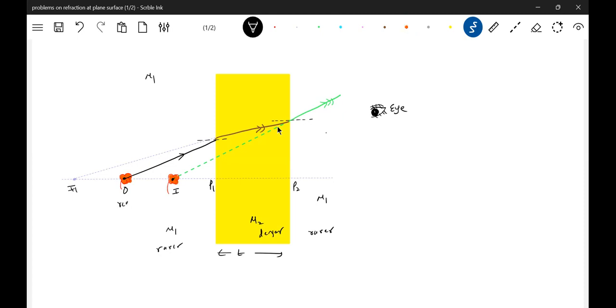So the object is real. Now why virtual? Because the refracted rays, you can also extend them back here. So this image is formed by the diverging refracted rays. The diverging refracted rays enter the eye, and the eye will see the virtual image of this flower. So it will appear nearer, no? So it will appear nearer. So this part is what? The shift. We have to calculate this shift and on what all parameters it depends.